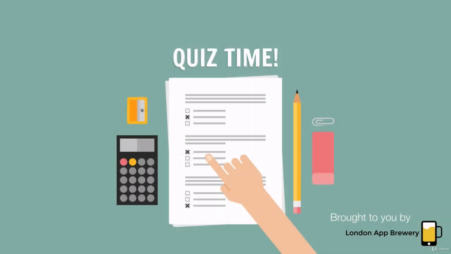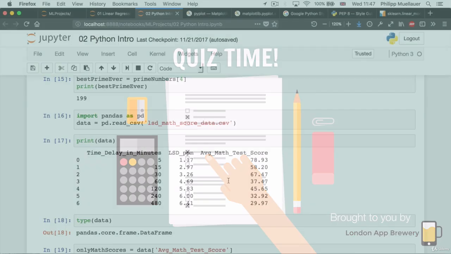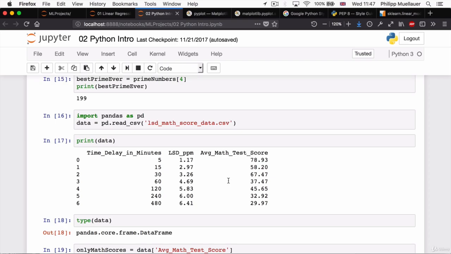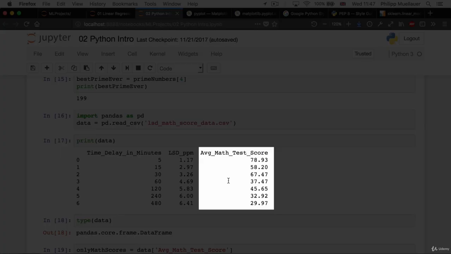And after each blood sample was taken, the volunteers were sat down for a total of 3 minutes to solve as many arithmetic math problems as possible. And this brings me to our third column in the data frame. I've labeled this average_math_test_score. And the way these numbers are calculated is that, first off, the number shown in the column is actually the average of the 5 guys in the experiment.